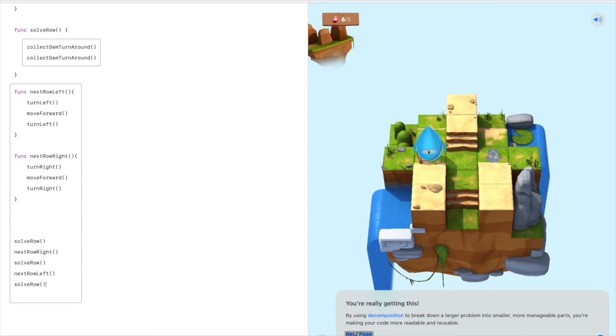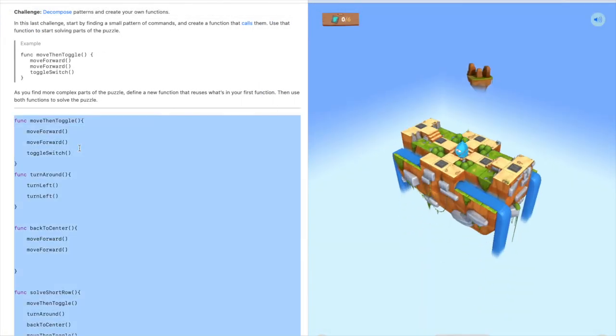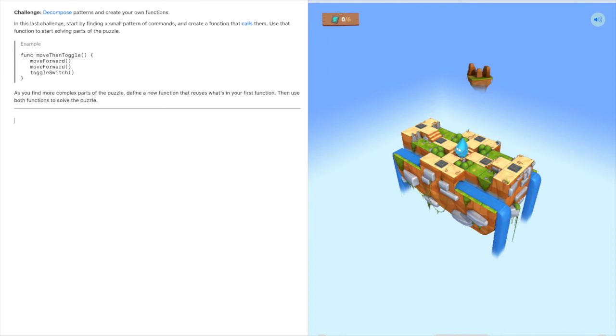Okay, on to the next page, which is our treasure hunt and the last task we are going to look at. So the aim of this is to start by finding small patterns of commands and create a function that calls them. Use that function to start solving parts of the puzzle.